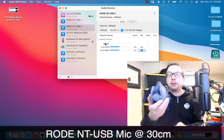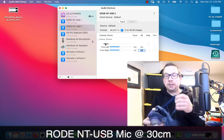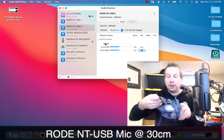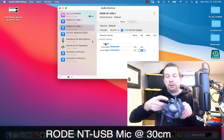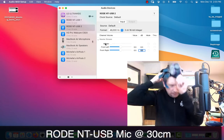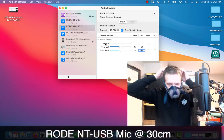I'm going to put on a respirator. This is a GVS respirator with P100 filters on it. Gives me a Darth Vader look.